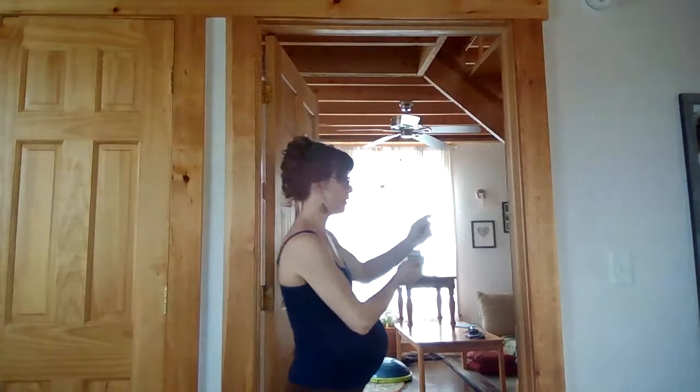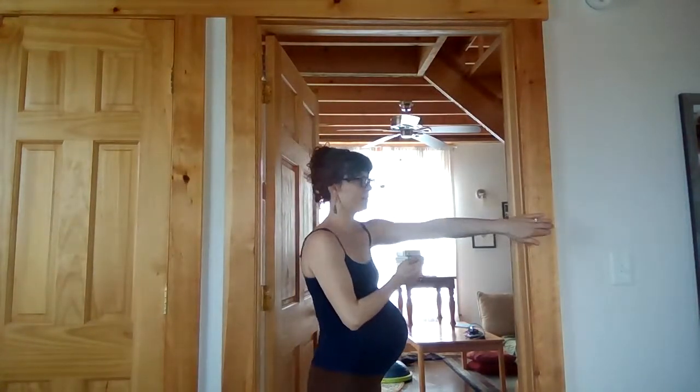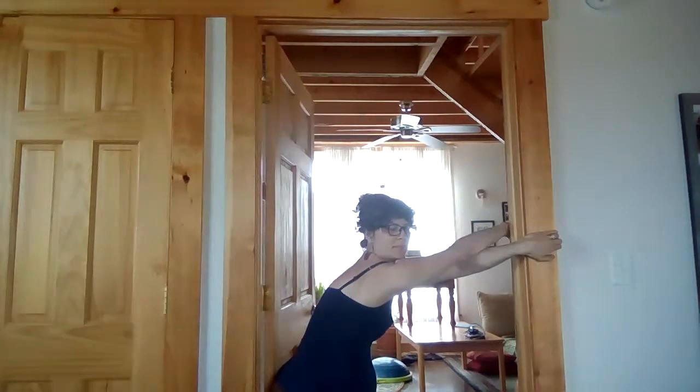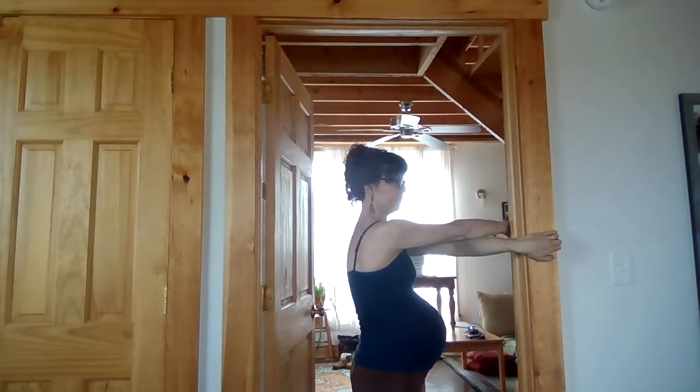Now we're going to come back to the door frame. And this time we're going to cross our arms. So the left hand goes on the right side of the door frame and the right hand goes on the left side of the door frame. You're going to hang here. So this just changes the rotation and the angle that your shoulders are at as you're hanging. It just stretches at a different angle. You hang back as far as you feel comfortable. Or you can just stay up here. That's perfectly fine too.